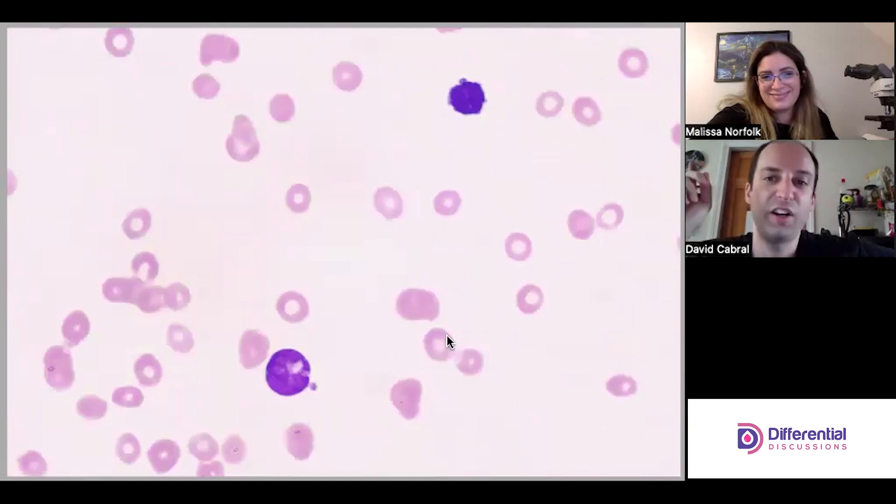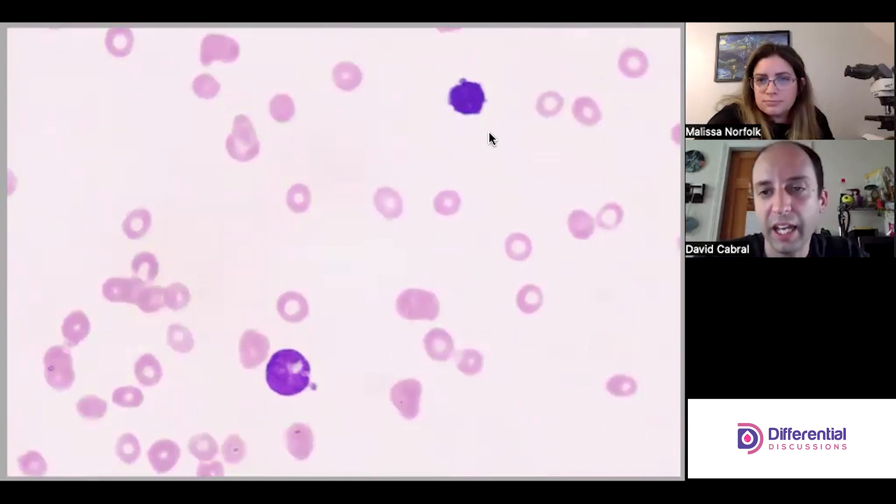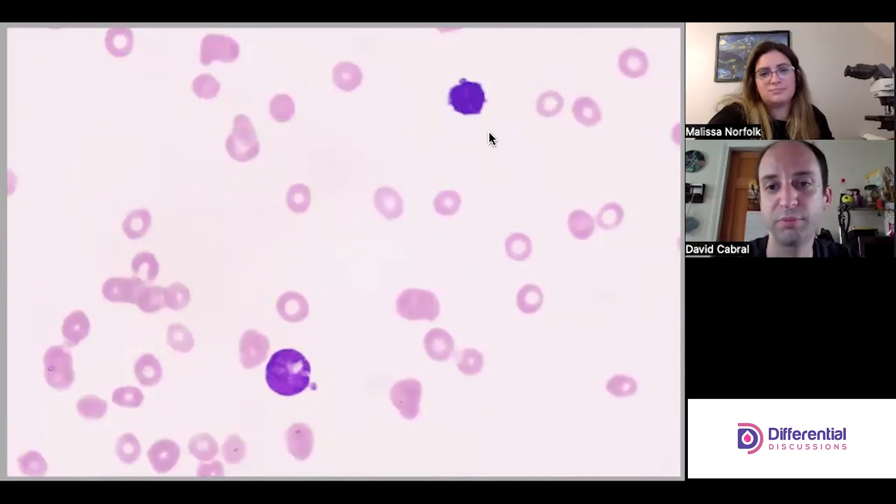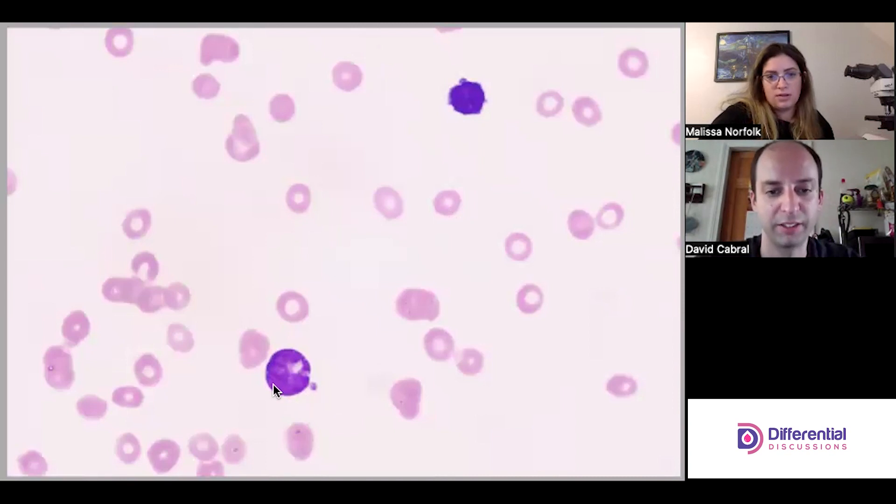I'm going to say ditto for the one on top. I can't see enough detail to prove to me that it's normal, so I might be heavy-handed with calling that one a blast. I could also see that if you could visualize the nuclear chromatin pattern you could call this a regular lymph. The cell on the bottom is making our job easier. Nothing is normal about that. It's got the abnormal looking chromatin, it almost looks like there's a nucleoli right there, and then of course you have this abnormal white clearing area and then it's got a little bleb for cytoplasm.